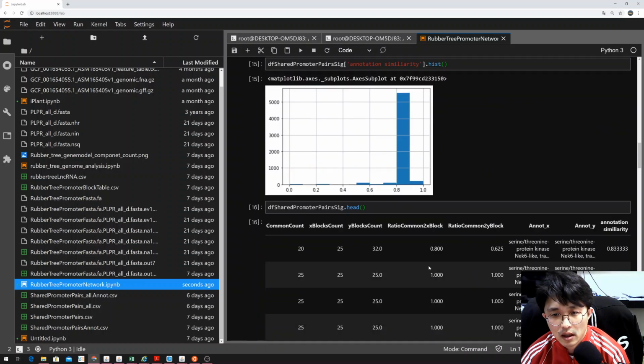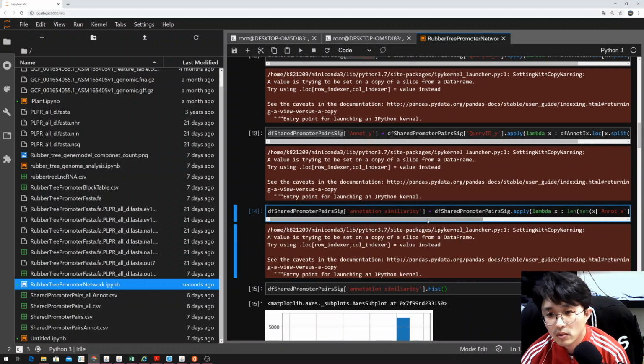And let me check what is the algorithm that we used. So similarity is calculated by this. We check the length of common and divide by just annotation x.